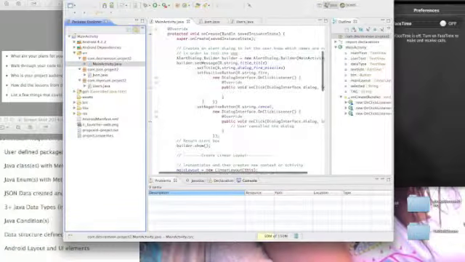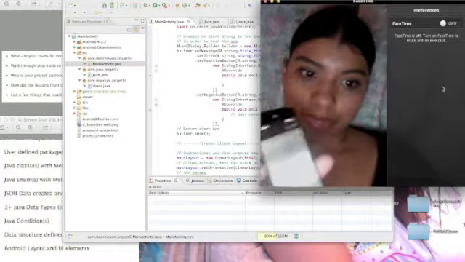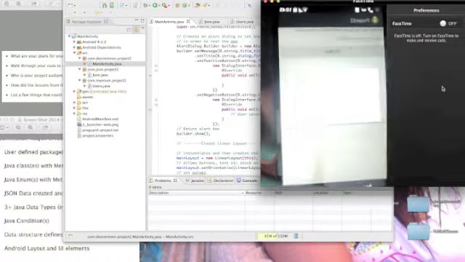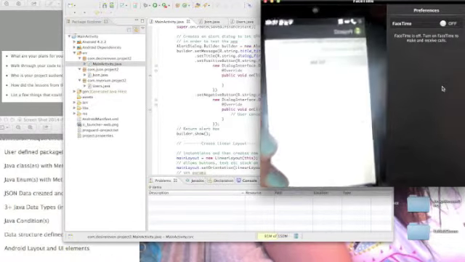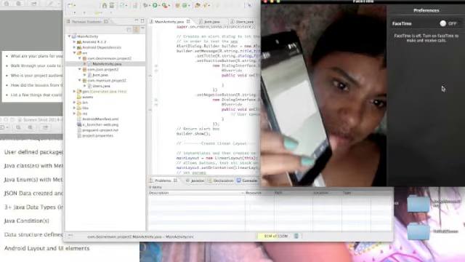I have my alerts that I created that has some Java methods in it, which in my app I have an alert that comes up, and basically it's just an app that has a text view, an edit text view, a button, and it also has the alert, which kind of sucks that you can't see it.